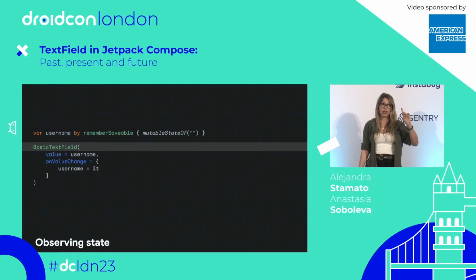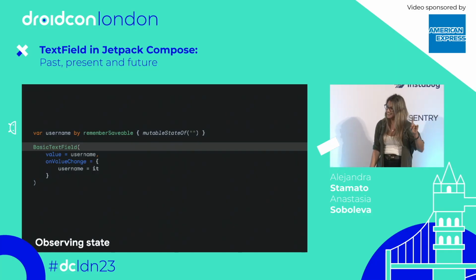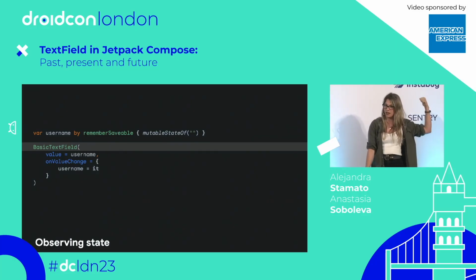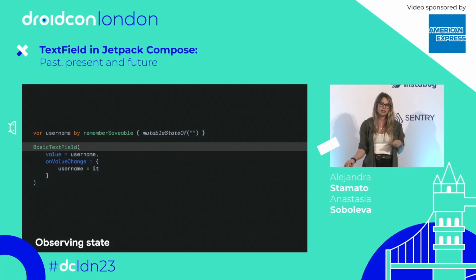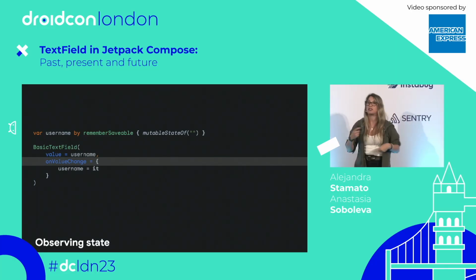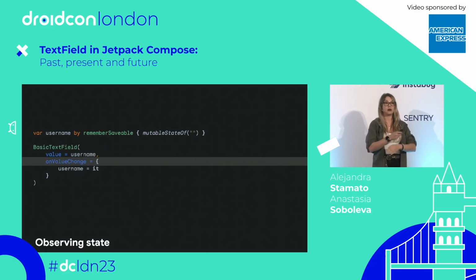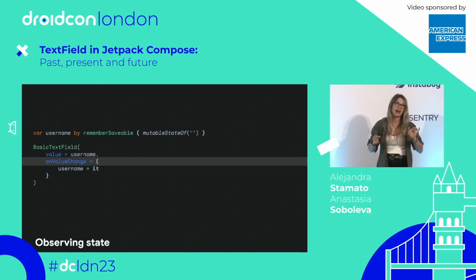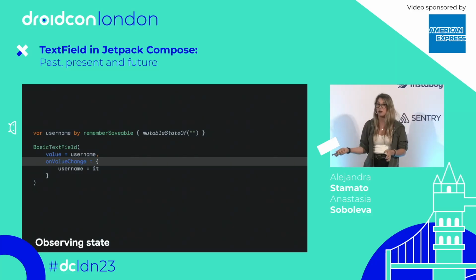And okay, one more way to observe your state. We're going to go back a little bit. This is BasicTextField1. I know they are very similar. So remember that we said that BasicTextField1 has this API shape for defining state. We receive a value and a callback, and it's not great because in the callback, you can do something asynchronous, and then because there are multiple copies of state, you might break the text field state, producing the errors that Anastasia was describing. So thankfully now we have a new API shape, and that shouldn't happen anymore, right?